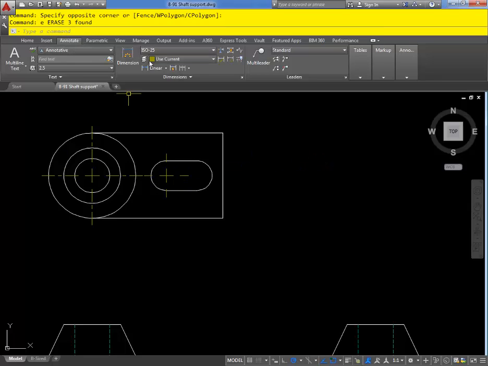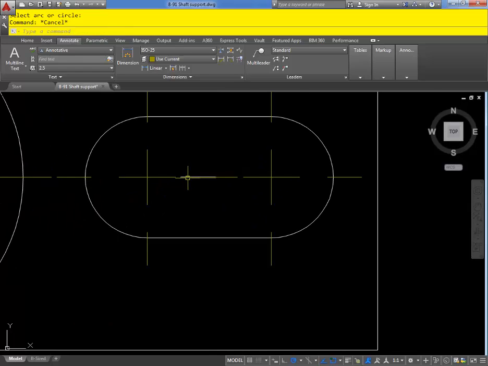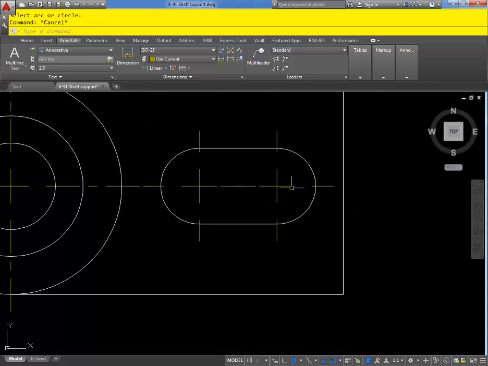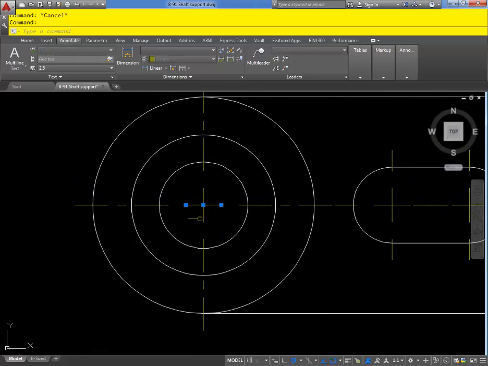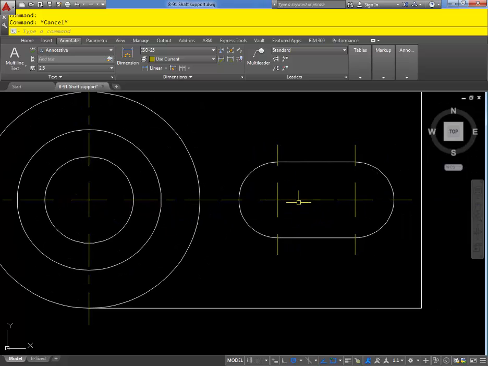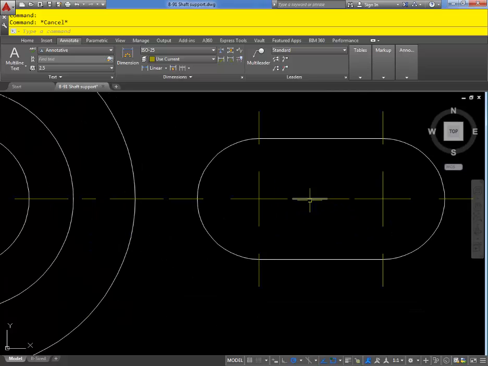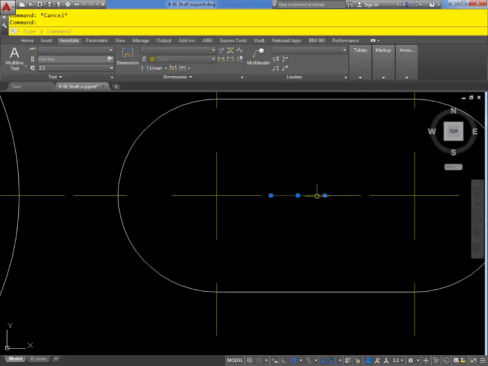So continuing on here, I'll put another little center line on this one. Sometimes things will look a little weird because when you use the center mark tool, it actually does it as separate lines. So you can see that better over here. There's one dash for the middle, and then there's a line for the left side and a line for the right side. Now since I've got my center layer applied, it actually does the center marks in these lines too, which is a good thing. Over here you can see that they start overlapping with each other, and so then it's a little less clear what's going on here. So that can be cleaned up a little bit if you want.